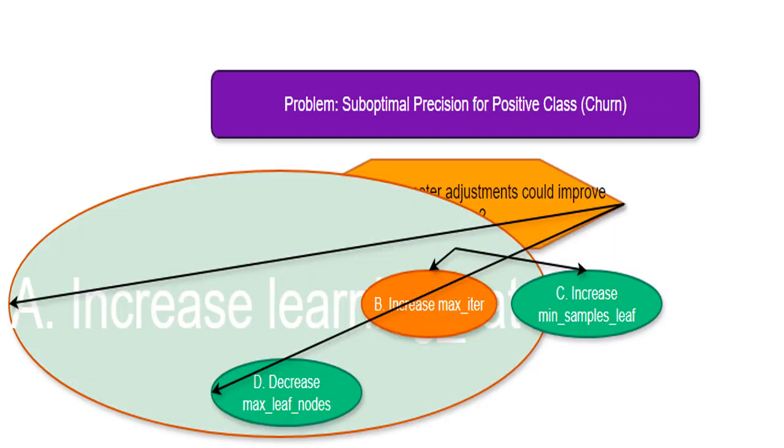Increasing the learning_rate might seem like a good idea, but it can lead to overfitting. Overfitting means that your model learns the training data too well, and it might not generalize well to new data, leading to lower precision. Imagine learning to ride a bike by only practicing on the smoothest road. You might excel in that specific situation but would struggle on uneven terrain. It is not a reliable method to improve precision.